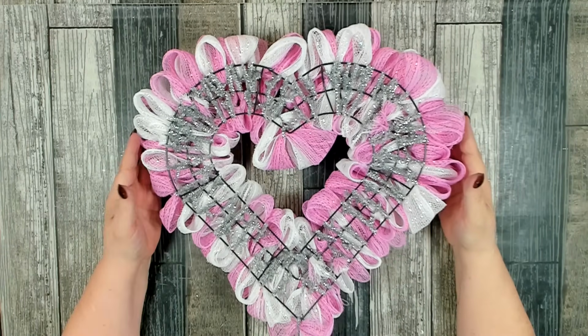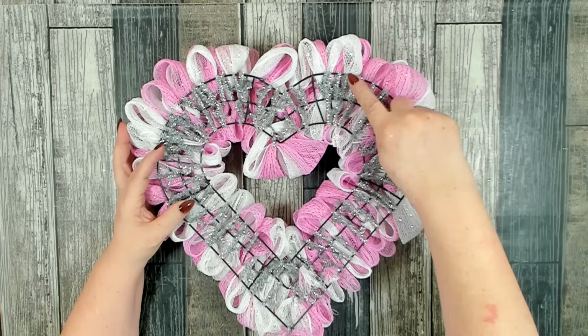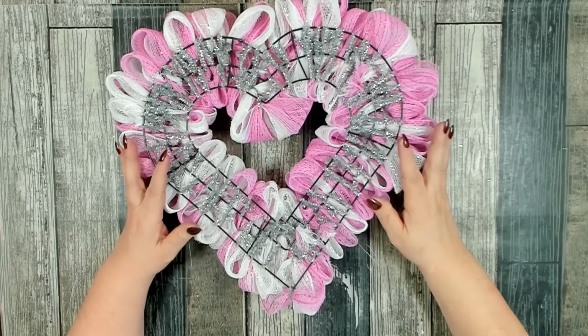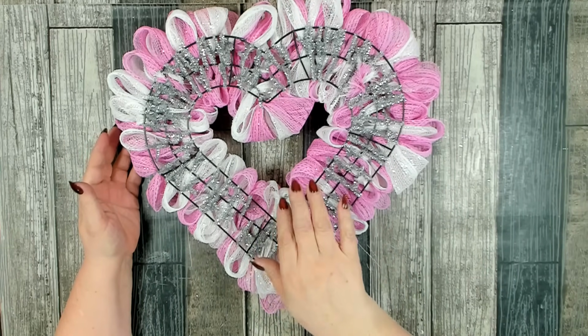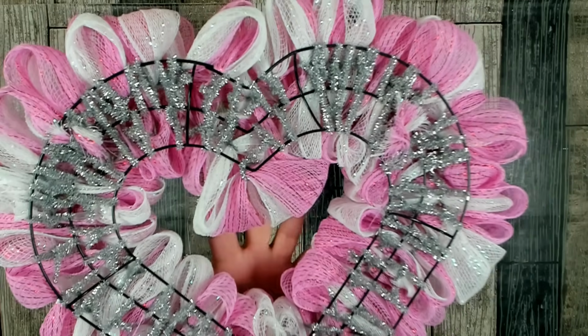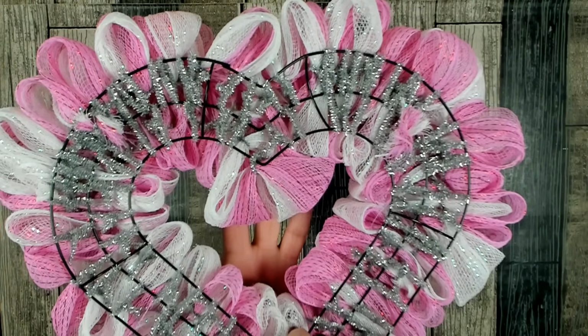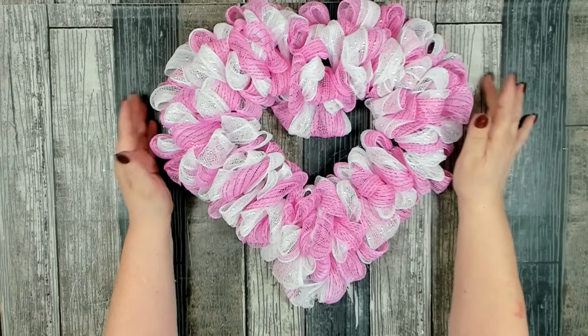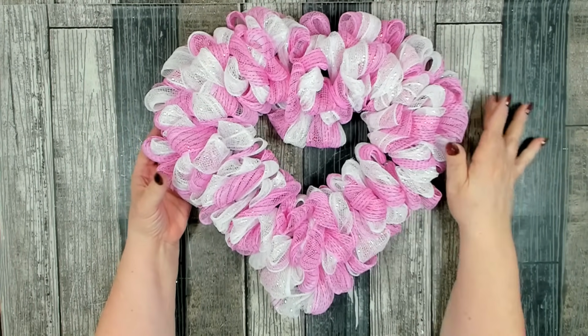Now on the back here you can see I alternated between the 2 bars on the outside and the 2 bars on the inside. Tucked all my pipe cleaners, and as you can see that keeps the back looking relatively neat. So I'm very pleased with that. Now we're going to work on the sign.